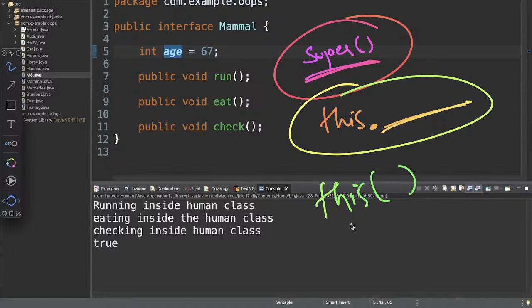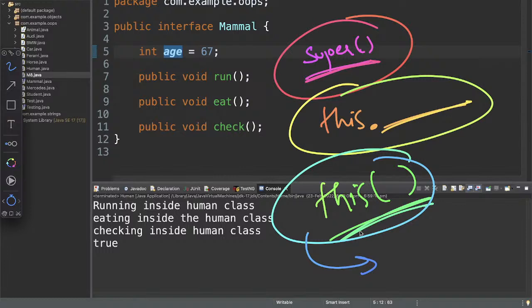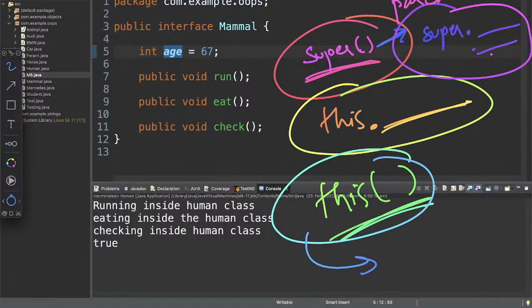This with parentheses is used to invoke a constructor within our current class. In the same way, super dot variable name or method name will invoke a variable or method from our parent class. That's it. They are similar, just super is used for parent stuff and this is used for their own stuff.